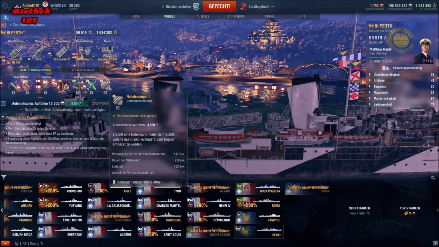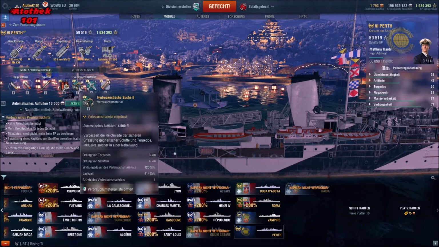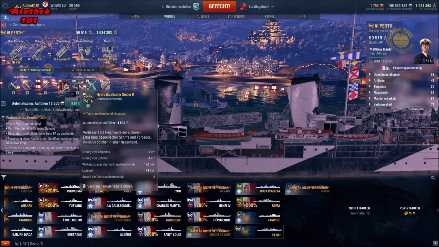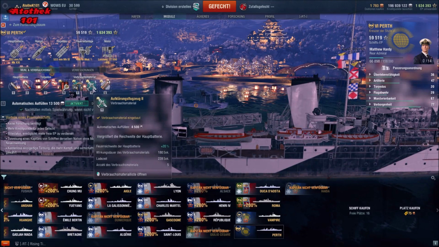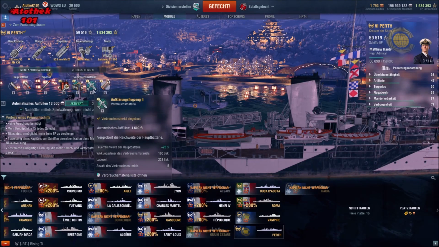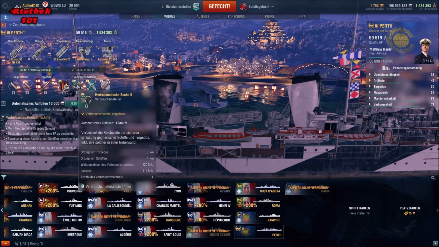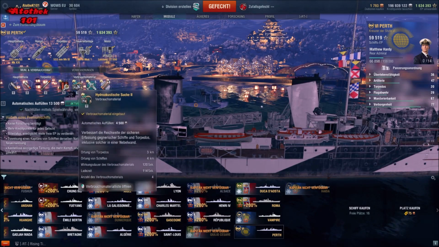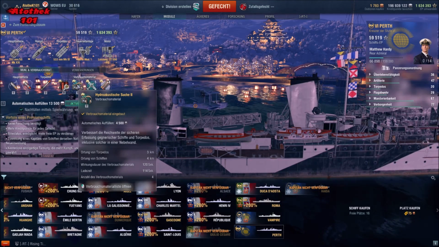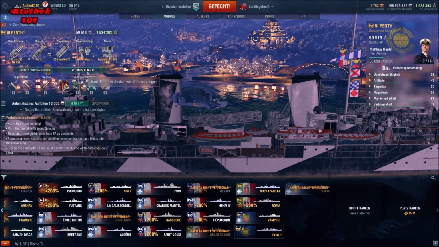Prioritize definitely smoke screen and damage control. Hydro not so necessary, so if you don't want to use a premium consumable on that, it's understandable. I think spotter plane is also pretty helpful, so maybe go for the premium version here as well. Hydro just for the reason that you are not so stationary. You rarely will use it as an offensive tool, so I think having the normal consumable is absolutely fine.